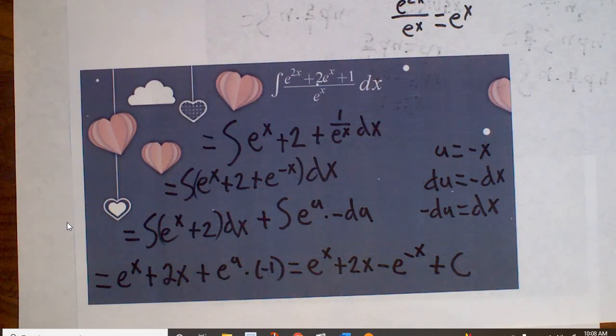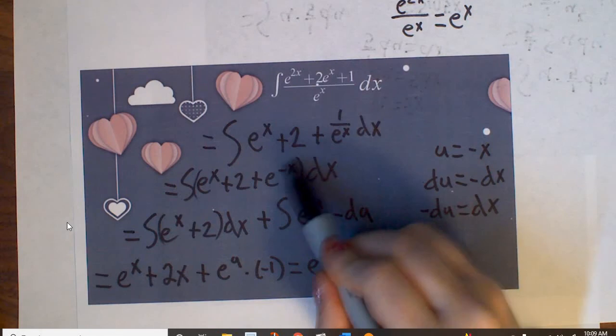So again, remember, the biggest part here is that we want to try and first simplify if we can, which in this case we could, and then we want to try and figure out what we need our u to be. Again, a couple of key things. I'm looking for an inner layer and an outer layer, and we're also looking to try and switch it to something that we do know how to take the integral of. We know how to take the integral of e to the u, so it makes sense that we might want to substitute just this exponent.